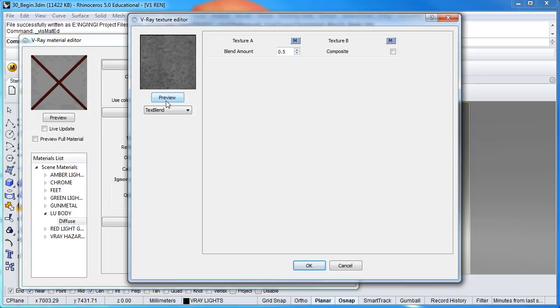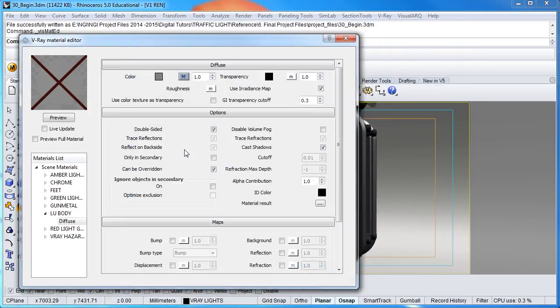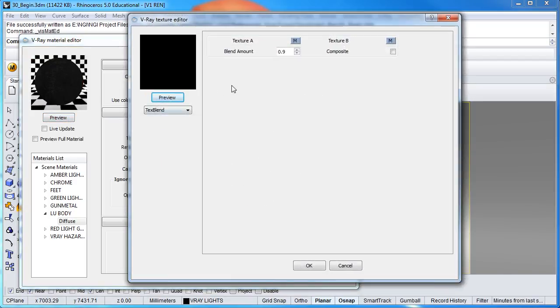You'll notice that our blending is just a mid-tone gray, so we'll take that to 0.9. Click OK. Okay, we'll just preview that. Okay, just go back and just check. So our blend amount is 0.9. Text A is the texture bitmap. Text B is our plain color. We can see that on screen there.